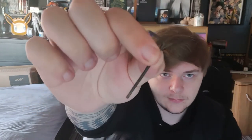To get the blade in, on mine at least, I've got a tiny little screw at the top of the emitter there. And they send you this little Allen key. So you just loosen that, to the degree where it's out. And make sure you don't lose it, because it is a very specific screw, I believe. So make sure you don't drop it anywhere and lose it. So okay, that's out now.